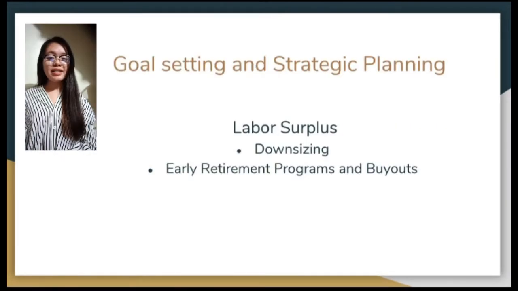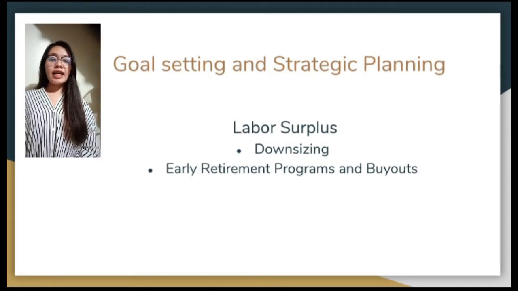In the past decade, it is unfortunate for workers that the response to labor surplus is downsizing. It is the planned termination of a large number of employees. It is very effective for an organization as they will save money because they have fewer people to pay and less cost on their resources. However, it has a negative impact on the financial, physical, and psychological aspects of the workers.